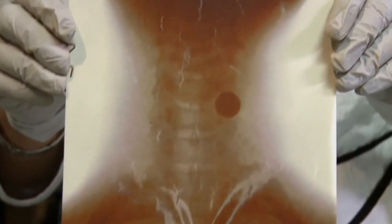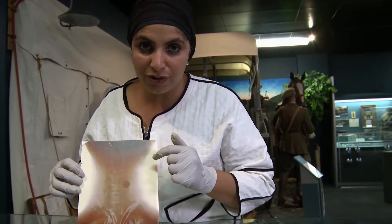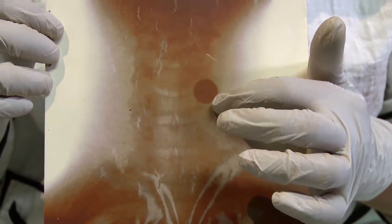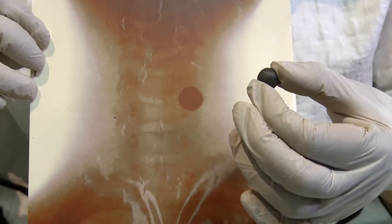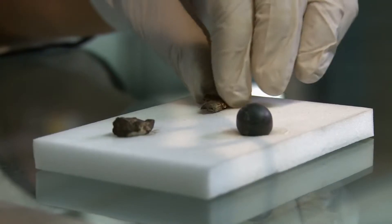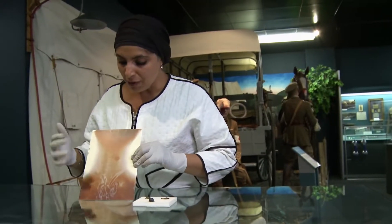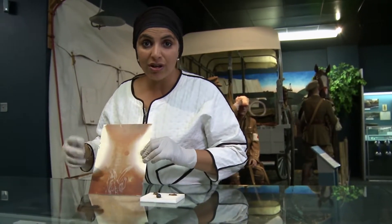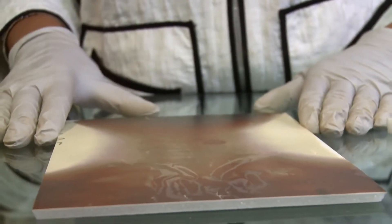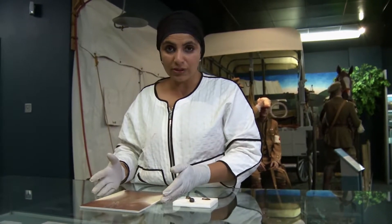Guess what this is? It's an x-ray from a hundred years ago — the x-ray of the neck and the bottom of the head of a stretcher bearer. This round, dark circle here is shrapnel. And how do I know it's shrapnel? This is the exact same shrapnel that you can see in the x-ray. He also got extra bits of shrapnel in his head as well. What became standard was that everyone who had suffered a head or neck injury was given an x-ray. Before World War One started, it was a brand new technique — some people had adopted it, others hadn't. But as a consequence of World War One and the way it was used so extensively, it propelled the use of x-rays throughout medicine.